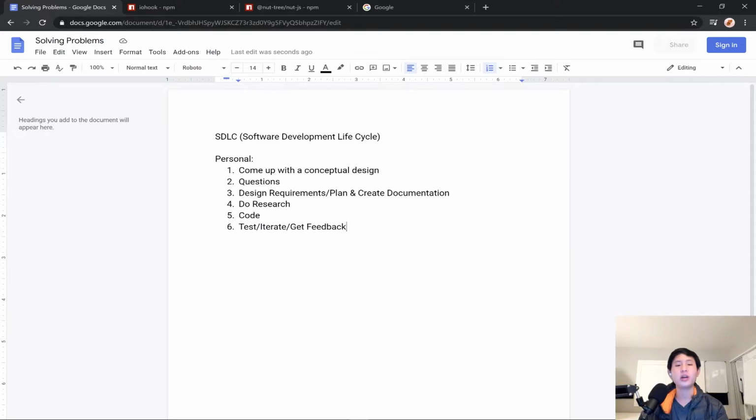It just depends on, one, who you are, and two, what the procedure is where you work, or for yourself, or anything. Again, this SDLC is pretty flexible because some guides only have 4 steps, some guides have 6 steps, some guides have 10 steps for the software development lifecycle. It just matters how granular you want to get into the steps and how much you want to do for each iteration. So this is my personal list for solving problems.